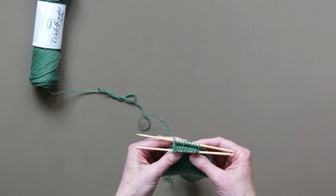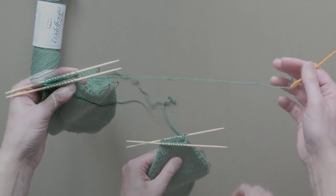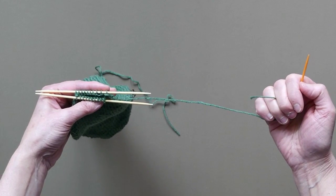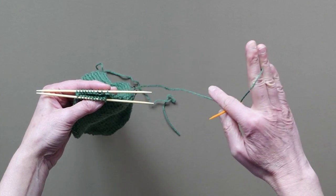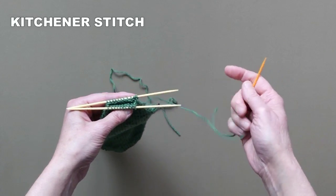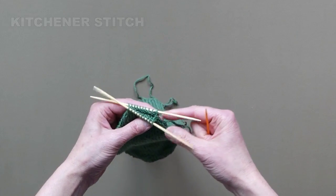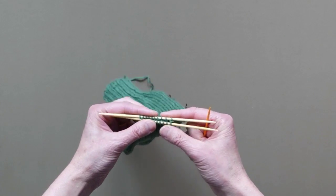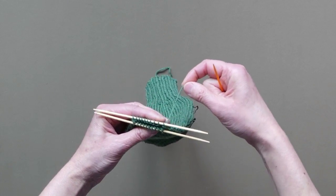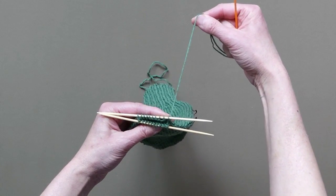And we are ready to do Kitchener stitch, okay. I cut off my yarn, and I left about 1.5 feet to do the Kitchener stitch, and I put it on my needle. Okay? And now I had written down for myself how I usually do the Kitchener stitch. Now the yarn has to be coming out of the back needle. Okay? Back needle.